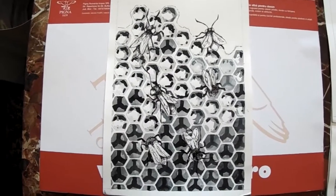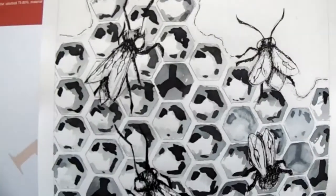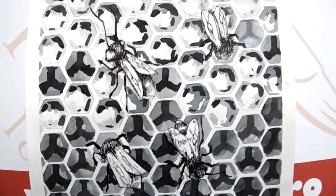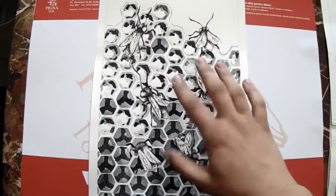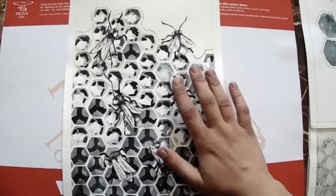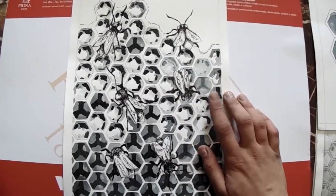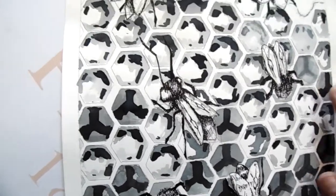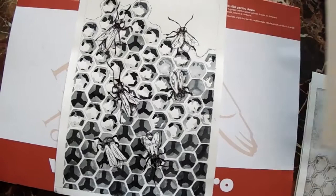Hello, this is me but a couple of days — actually almost two weeks — later. As you saw in the previous part, this is the drawing I made. But since then I had to study the bees some more because, as many of you might notice, they kind of looked like flies. So I made this revised version with some cooler-looking bees.